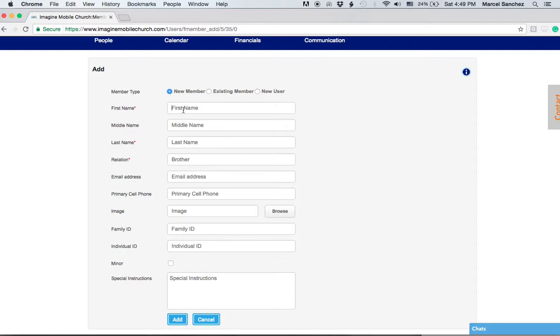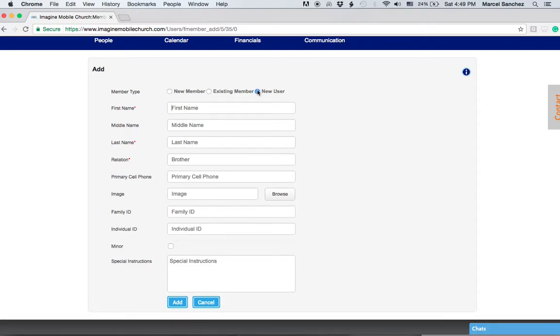New member is somebody that is not in the database, and once you enter their information here, you will only find them in your Add Family information under View Members. If you want to add the person to the database where they're visible, here is where you would select New User, and then you can go ahead and enter the first name, last name, all of this information, and they will have a separate identity within the database.